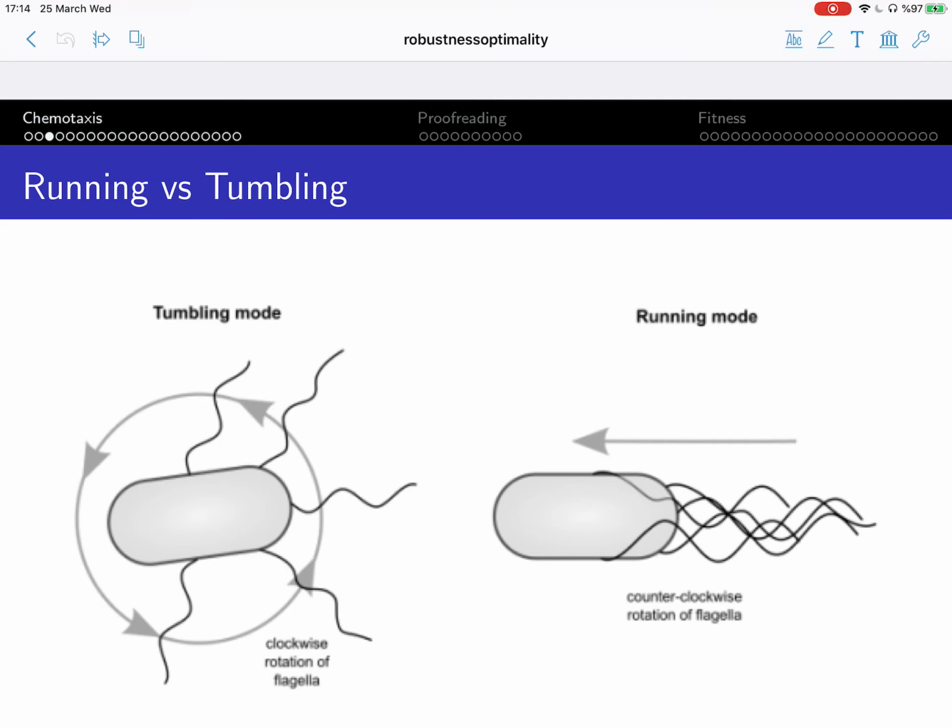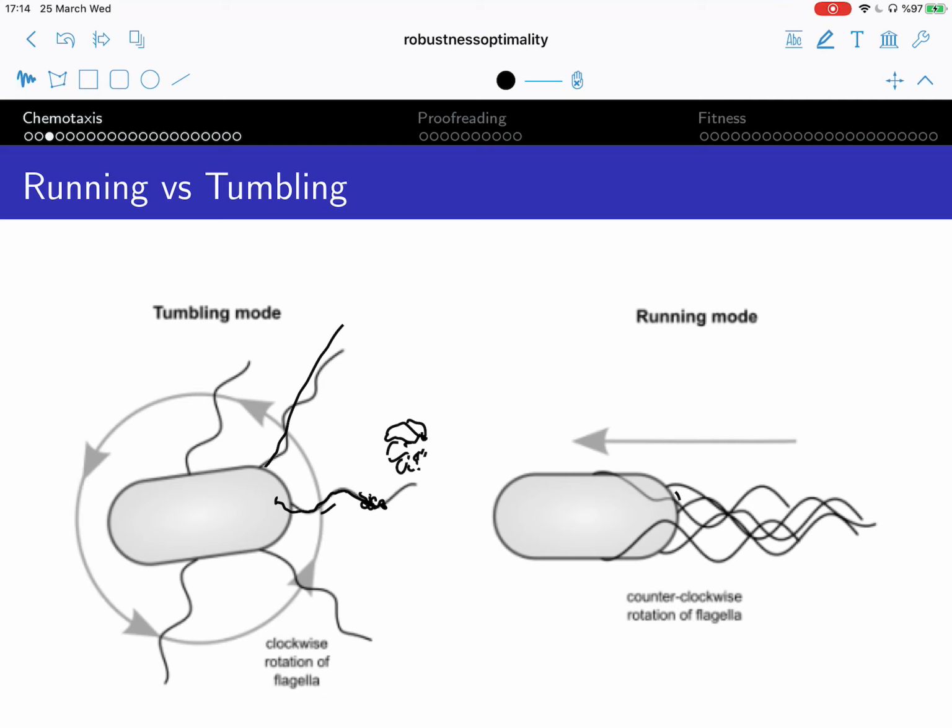Remember how these flagella were built from a previous lecture. They're built of little protein segments that move in from the tube of the flagellum and assemble the flagellum from the inside. And remember that those protein segments weren't exactly symmetrical. So the flagellum is kind of like a little piece of twine. So if you twist it one way, it goes in wildly different directions, like this. And if you twist it the other way, it wraps around.